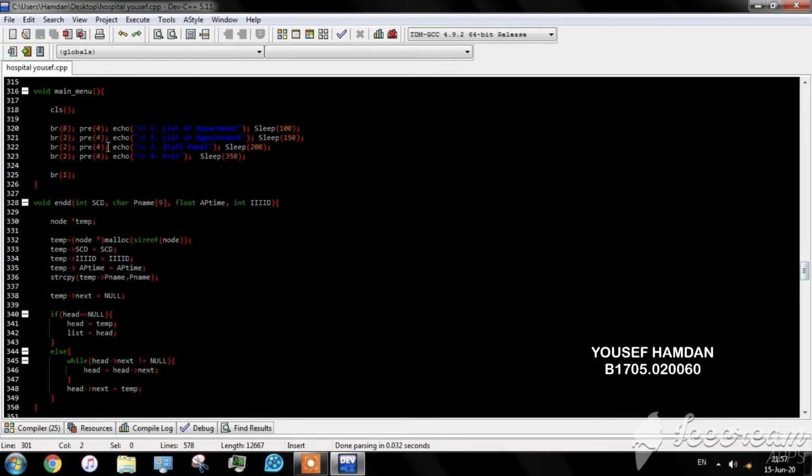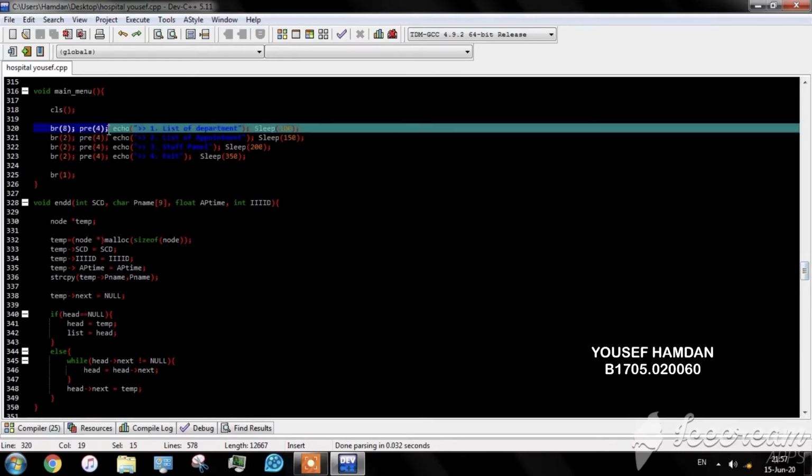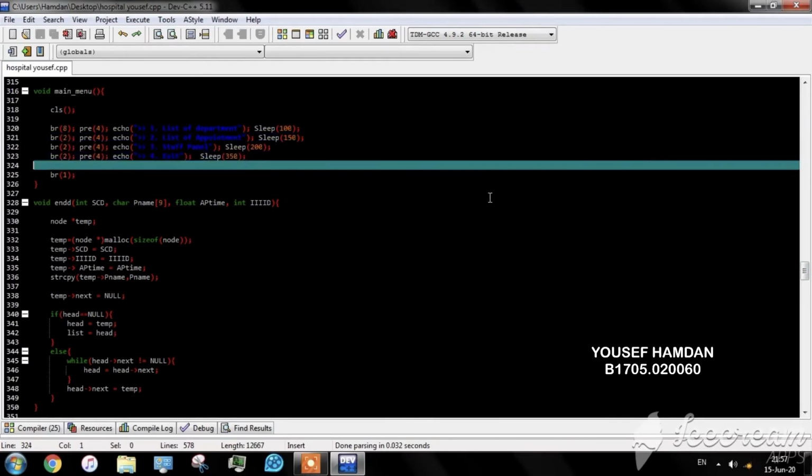Here are the main menu choices, and those are the placing functions and the sleeping functions and the class.